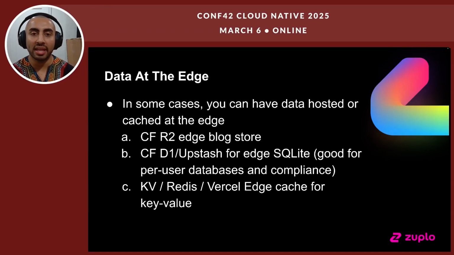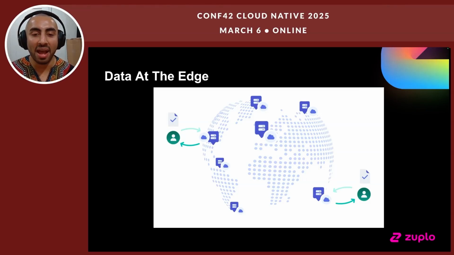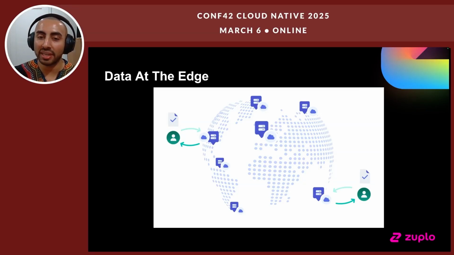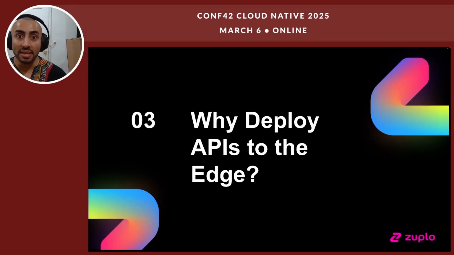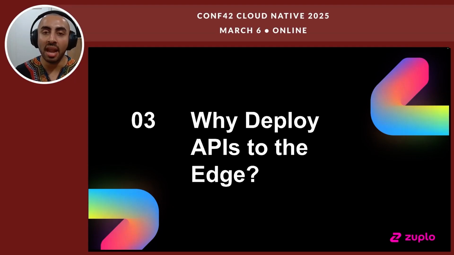Lastly, if you want to do something like a key value store, Redis and Vercel both provide solutions, which is good for configurations, for example, that you don't want to travel to a central location for. But again, there are going to be trade-offs of consistency. So this is ideal for configurations or data that doesn't get updated very often or doesn't need to be replicated. So this is a happy path where each instance has its own database over here, and everyone lives happily ever after. So that's a basic idea of the trade-offs of deploying an application to the edge.